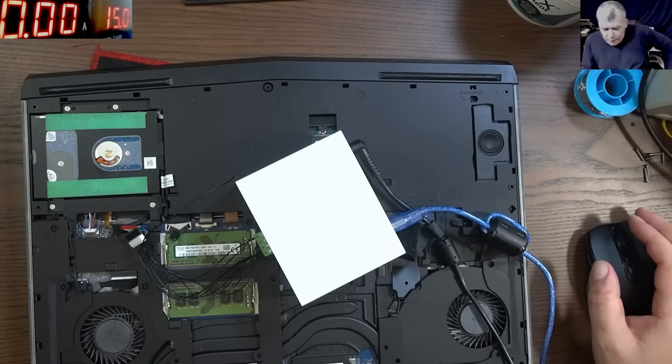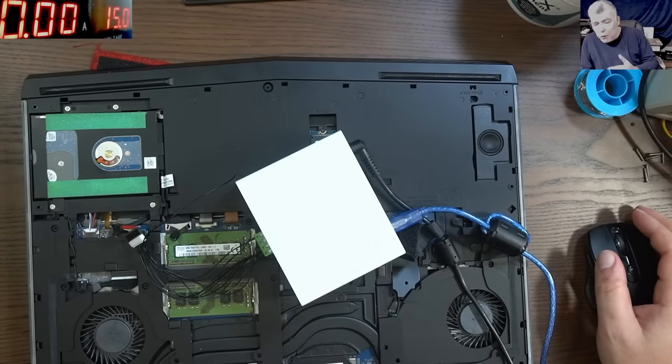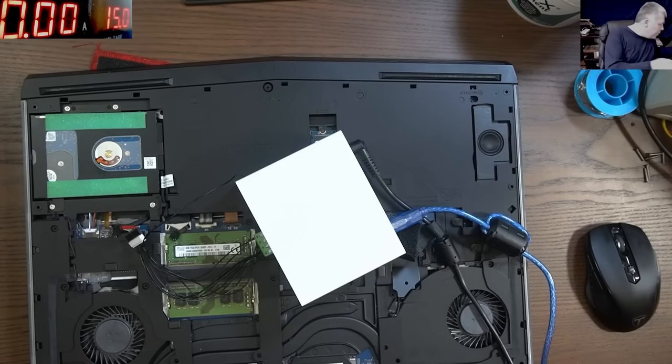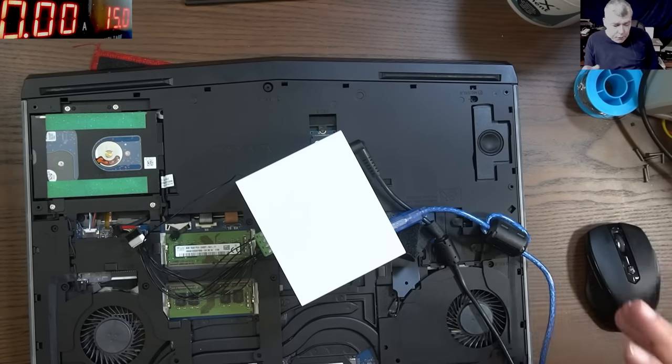From when I started to use this device, I swear I made a lot of money. I haven't made a lot, but if I'd paid for the device, I probably would already have got the money back. Just to give you an example, this is an Alienware laptop. You know how much the repair of this battery is? It's £150.